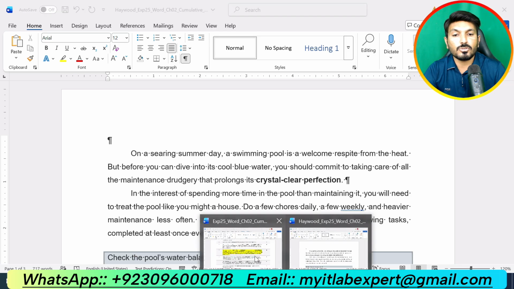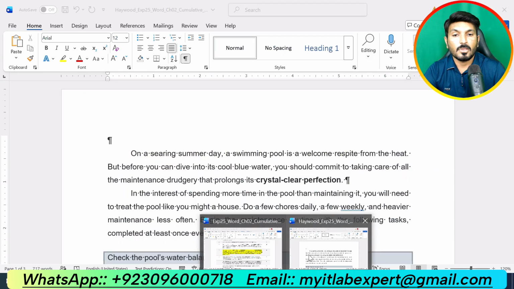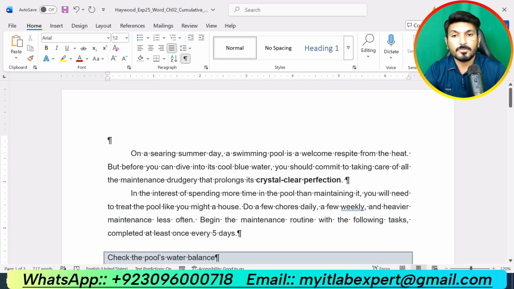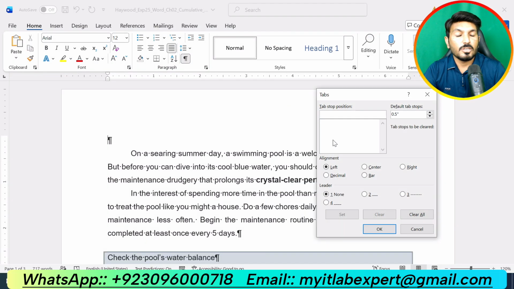Now we are supposed to set the tabs. Left tab at 1 and right tab at 5, but remember that the right tab should include a dash leader, that is option 3. So go to the original document again, go to the home tab and in paragraph click tabs. So the left tab is at 1, so we will type 1. In alignment we will select left and click set. So we have set the left tab.